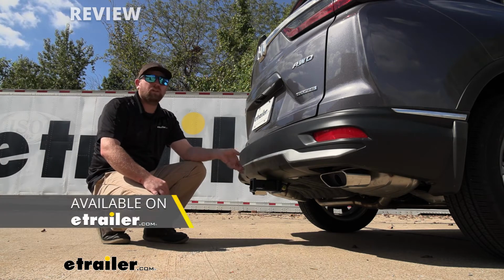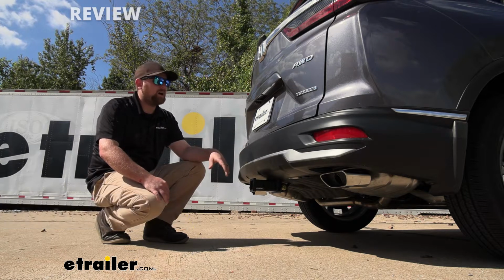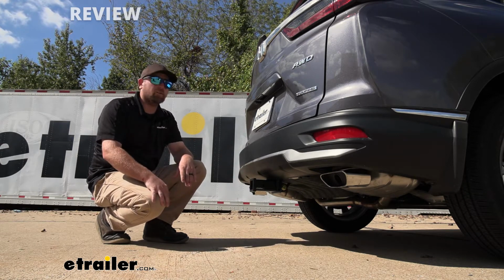There are other hitches available that just bolt right up and you're still able to use a hands-free liftgate. But the trade-off is they're going to be a little more visible and look a little different. So that's definitely something to consider.